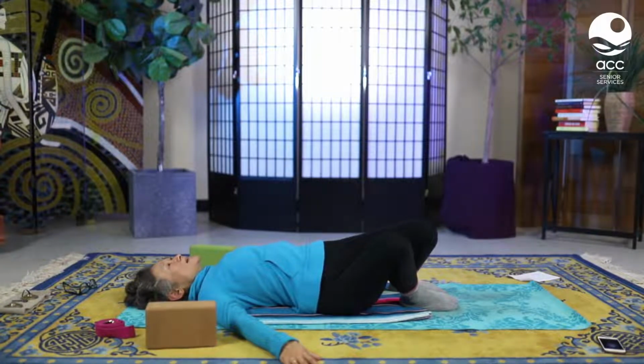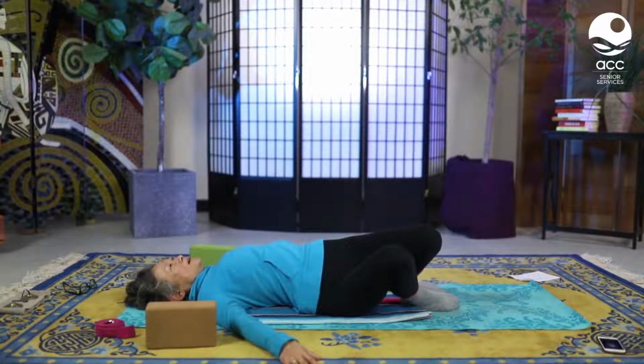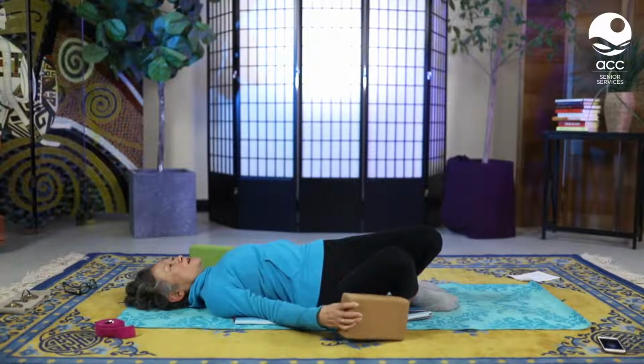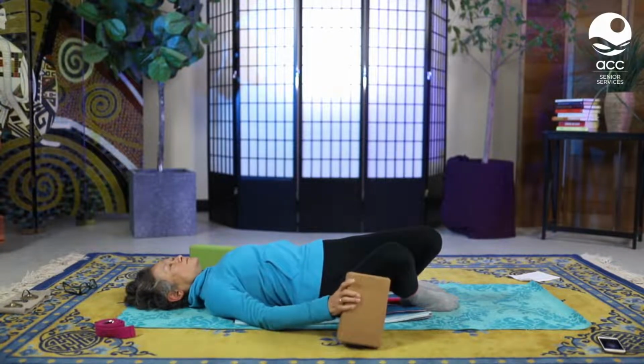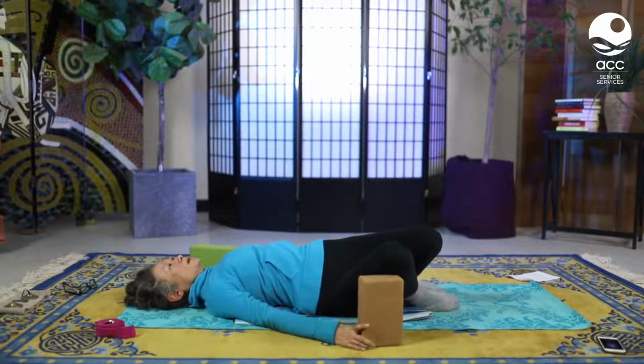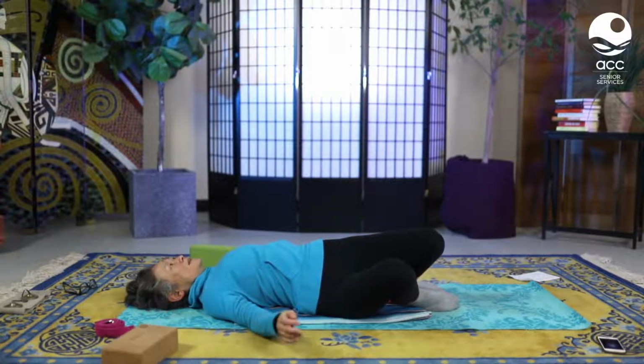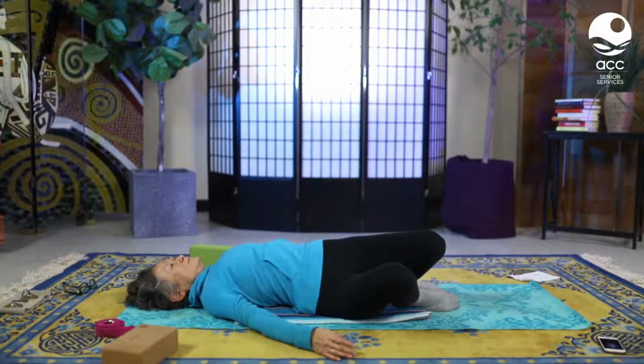You may even dangle your windshield wipe to the right side here for a little bit. If that doesn't feel comfortable for you, you can always use your block to help support where you are. For me, I do like gravity to help me release. Now we're keeping an extended windshield wipe release on this side, just a few breaths.